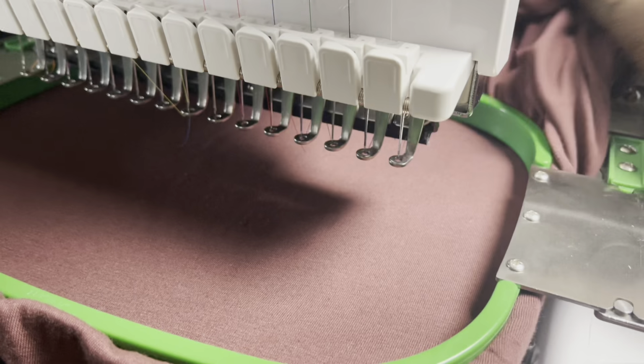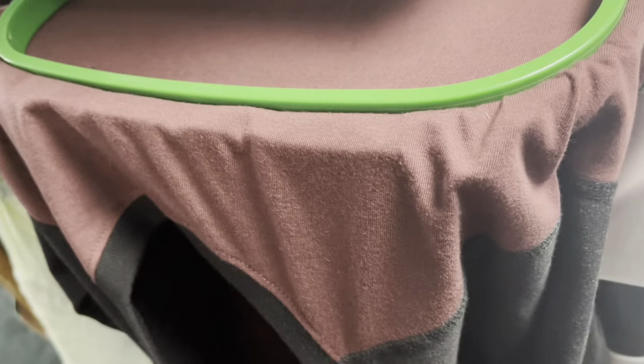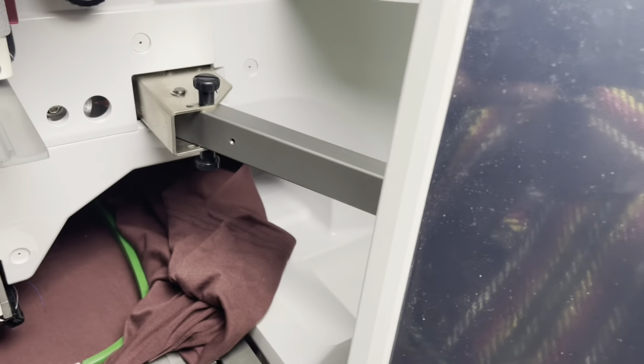So it's not really a one-hand deal, but what I realized after doing a few hoodies is the registration marks would just come off, only because it's bumping in here. I don't think there was enough room with the neck. This is a little looser, but with hoodies, sometimes the necks are so small and it was tight. So then I go into here, guys, and turn on my machine.